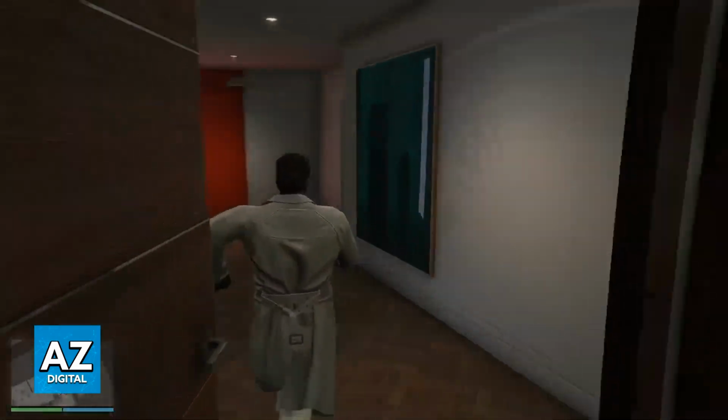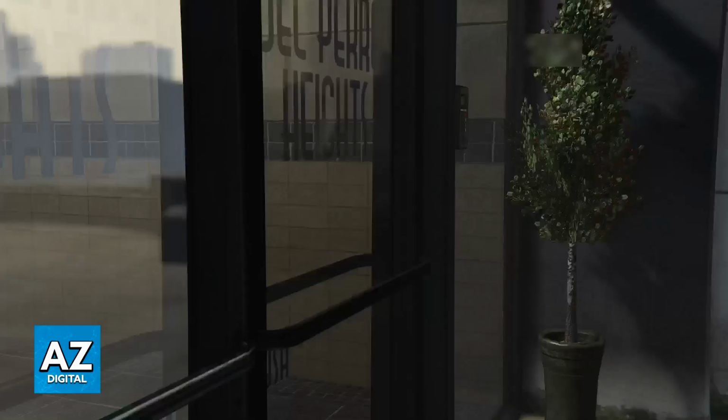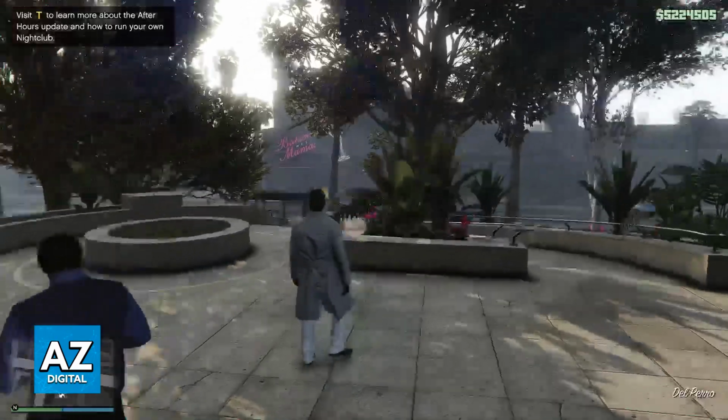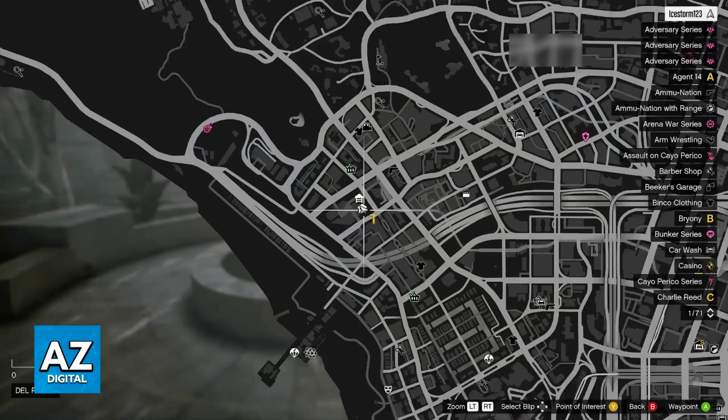So I'm gonna head out and I'm gonna show you how it looks. After this cutscene, I'll be able to open the map. Like I said, the process is going to be exactly the same across all platforms and between story mode and online. So right outside of your apartment, open the pause menu and the map will be displayed.